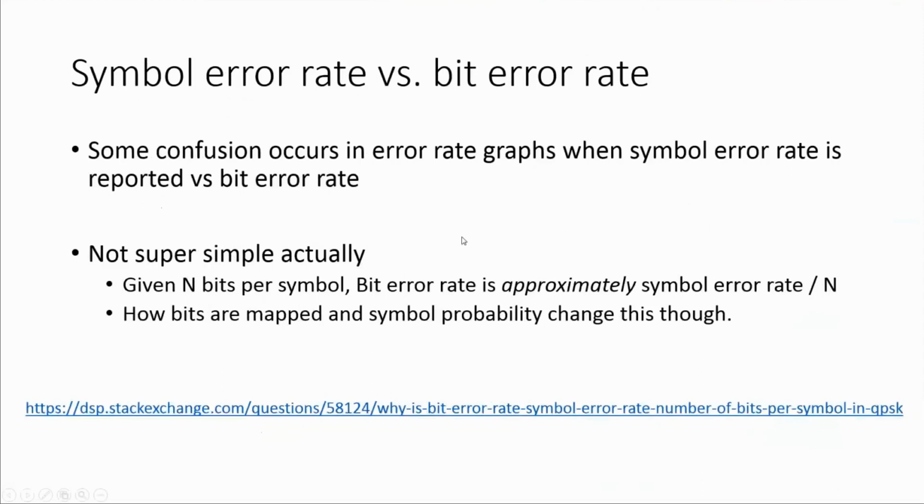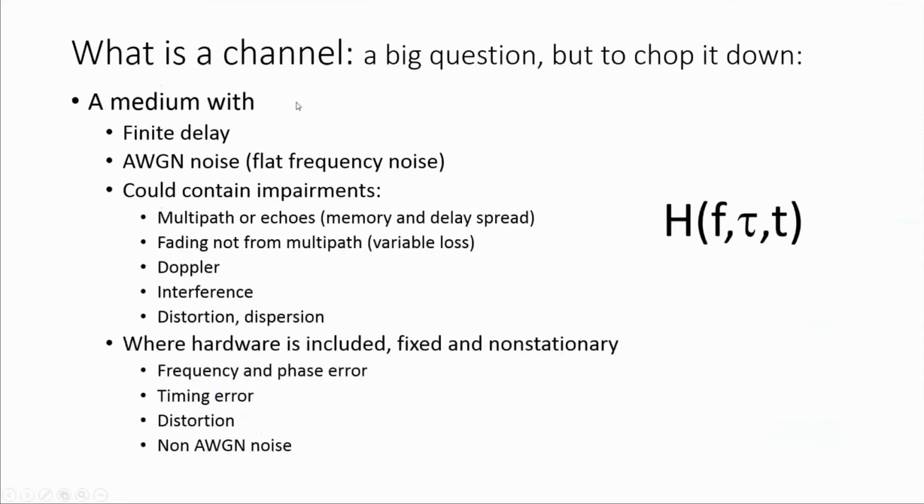So we did say the word channel, which most radio operators kind of know what a channel is. But a channel encompasses a lot of stuff. It's much more than just so many hertz wide at a particular frequency. It's any medium. So it could be a wire, it could be a fiber optic, it could be an underwater path, it can be a radio path, it could be a microwave path in outer space, it could be an indoor path. And there's a lot of characteristics of those channels which will help us determine what modulation we need, and then the modulation we choose will determine what kind of synchronization we need.